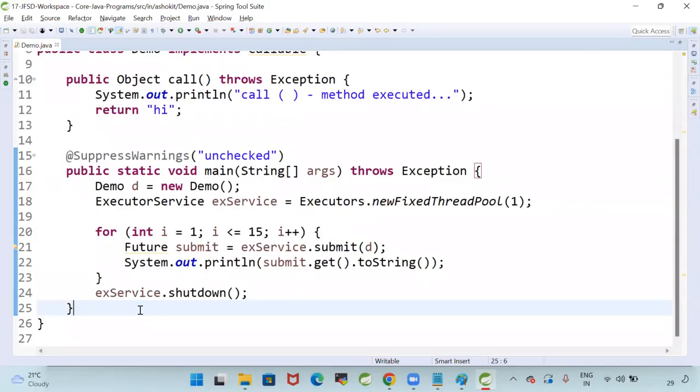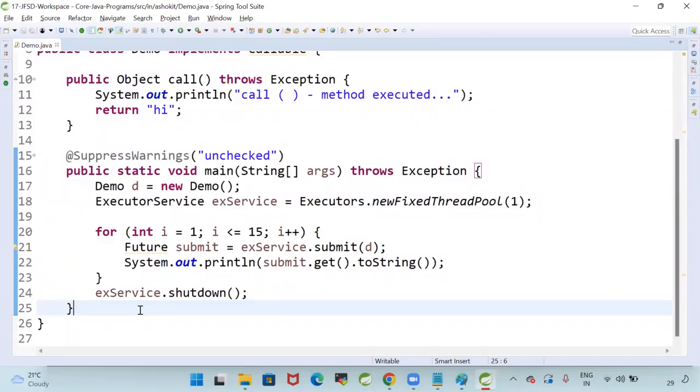If I want to complete 1000 tasks, we need to create 1000 threads. But here only once we will create a pool. That means here thread reusability is available. There, thread reusability is not available. So which is recommended? Callable interface is recommended.